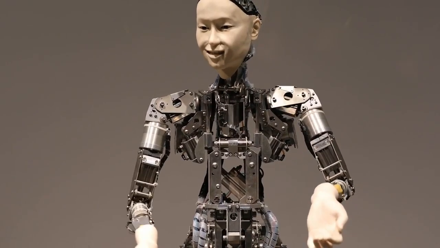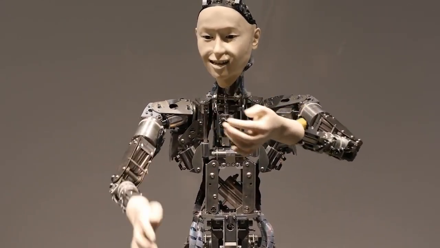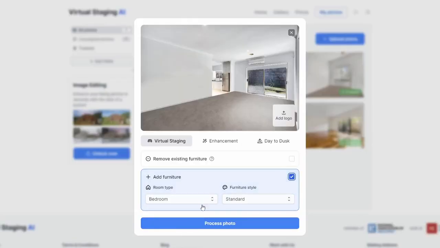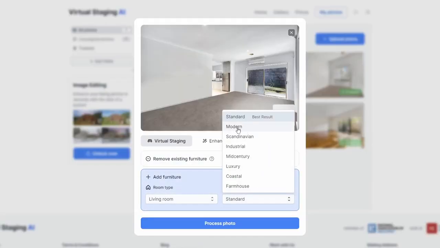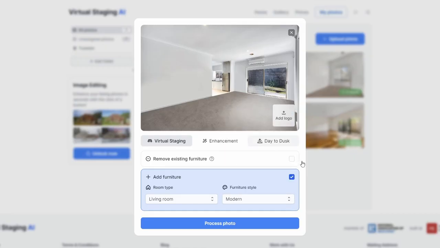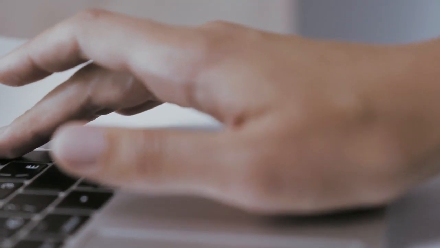But using Virtual Staging AI, using an AI to do this, it is much, much faster and it's a hell of a lot cheaper. You literally can upload your image, click on what style you want, what furniture you want, what room it is, and it will generate 3 or 4 images based on those preferences. Then you select the one you want and download it in high res and away you go. So right now I'm going to take you through exactly how much it costs, how it works, how easy it is to use and how quick it is.